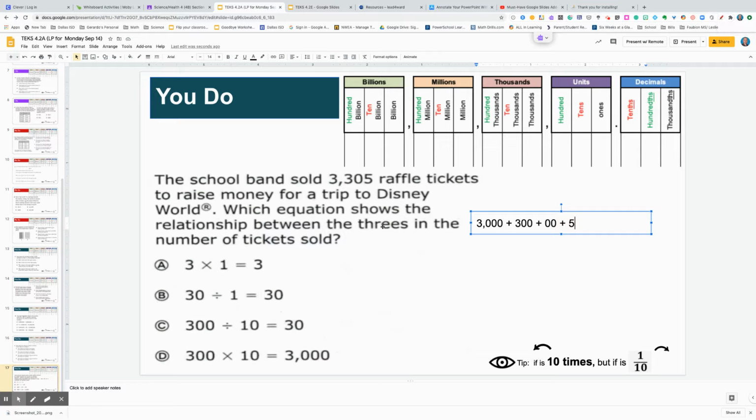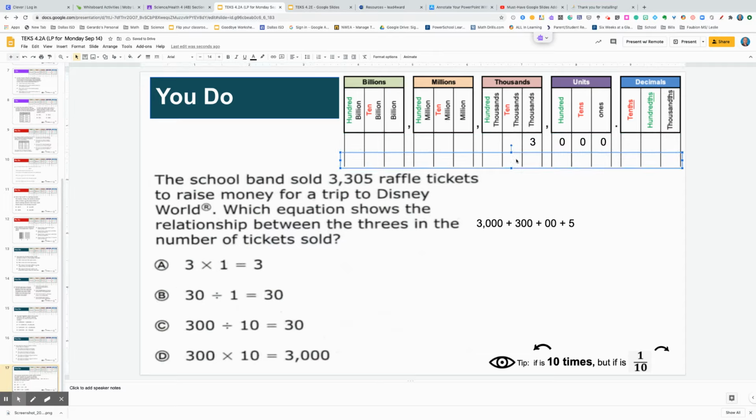So since we're talking about the number threes, I'm going to put 3,000. I'm touching this because this is decimals. Then we have 300.